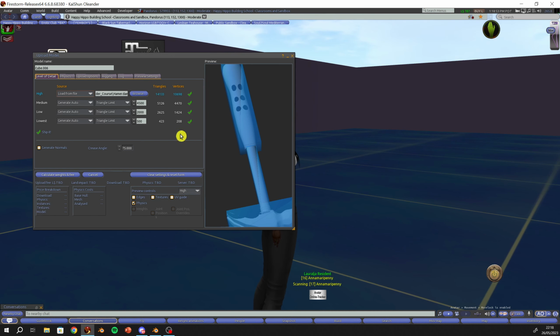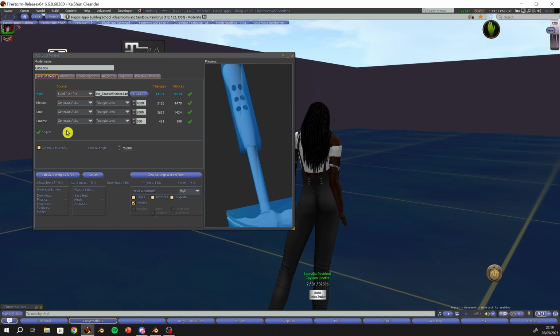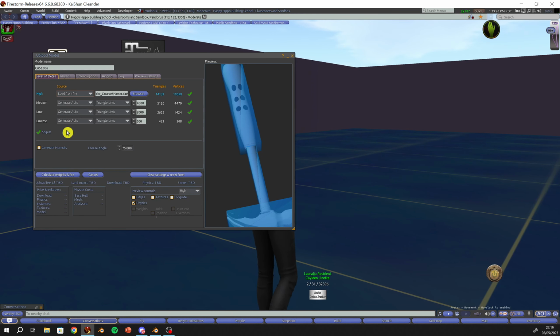Goal is 50 to 75% reduction of triangles for each level. Or you make it yourself because you think, well, it doesn't look right what it is generating. I want more control of it, then you have to make them yourself. And if you also want control over how you walk on it or through it, then you have to make a physical mesh. 5 meshes.